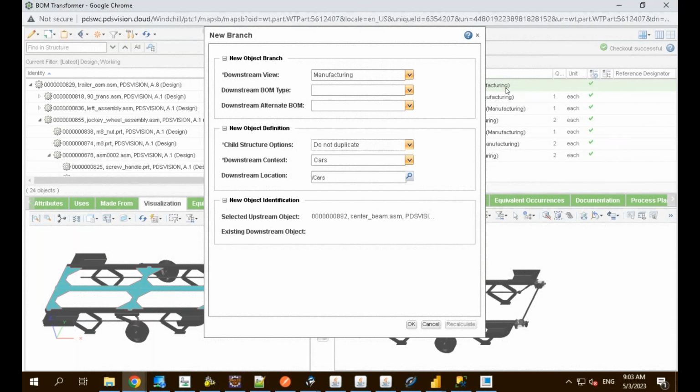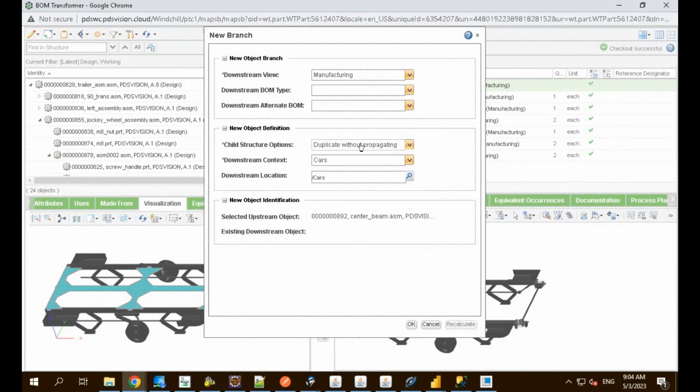I mean, it will not create the structure, but only the center beam assembly, and it will be in manufacturing view. Another option is duplicate without propagating. It will generate the structure also, but the components will not be in manufacturing view.